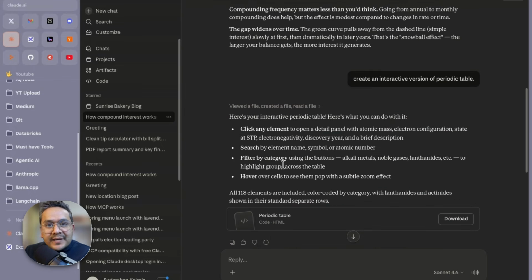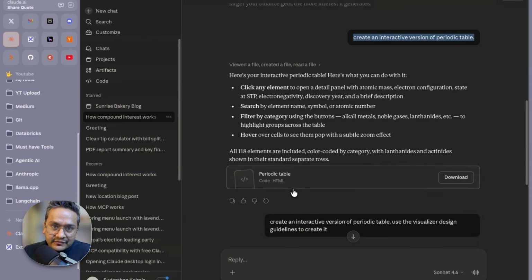One thing to mention here is Claude itself decides when to create the artifacts or when to create the visuals. But you can influence Claude with some keywords also. For example, here you can see I said create an interactive version of the periodic table. It created the artifact for me, right?